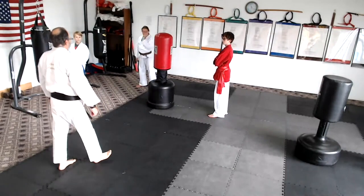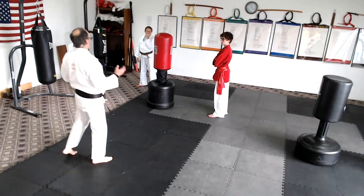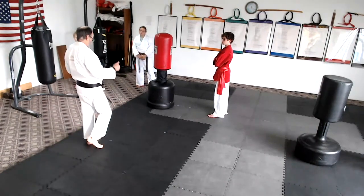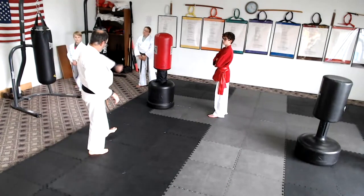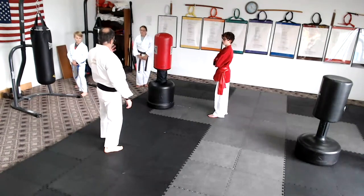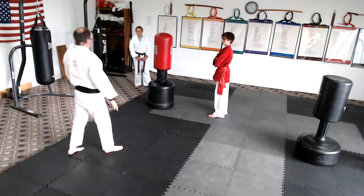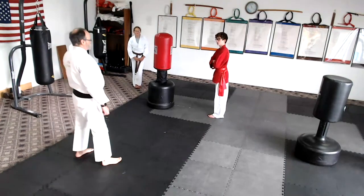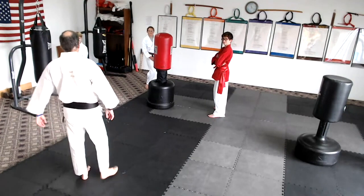Neither one of them touched each other. They had a meeting. They said, what do we do? Well, he didn't touch him. It's just that the energy that he was able to generate through training was so strong that his energy went through his opponent's body. And that's what you need to try to develop. That is a karate kick. Yes. And they made a rule afterwards, no more fifth degrees allowed to spar in the tournament, only fourth degree and below.